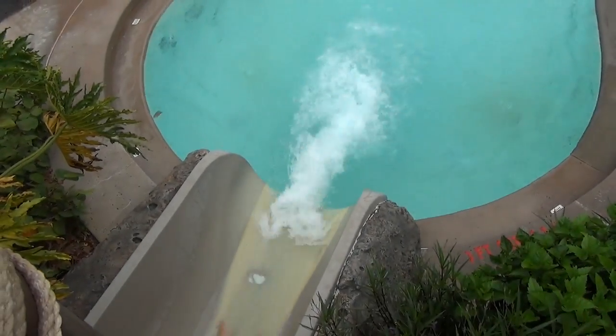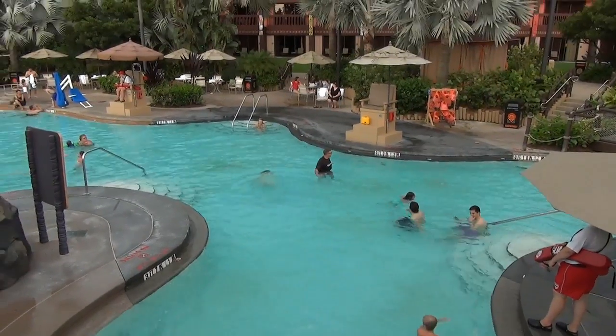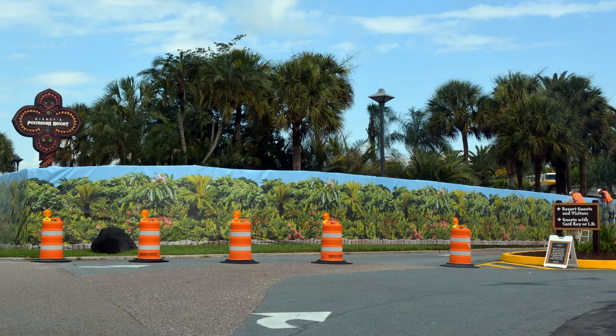I don't know that I would be staying here for the next 8 or 9 months until the lobby is done. There'll be a lot opening around March, April. They say March, but we'll see. So there is a lot going on at Disney's Polynesian, soon to be Disney's Polynesian Village Resort, and we'll be checking back now and then or stopping in for a Tonga Toast. Always love the Tonga Toast.